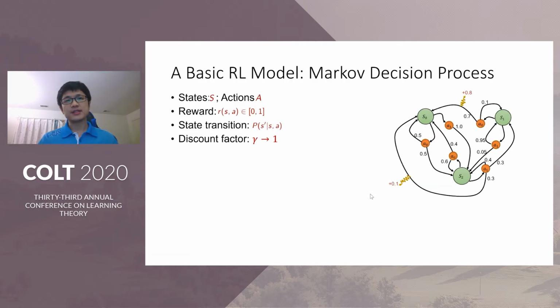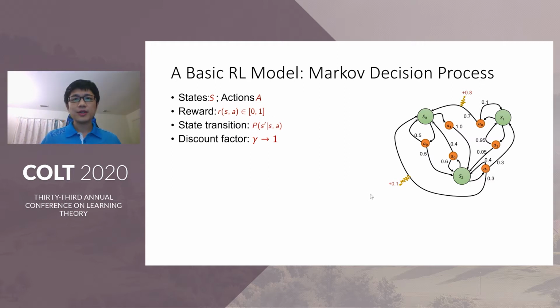So this talk is about the very basic reinforcement learning model, the discounted Markov decision process. In this paper, we consider the simplified setting, although it is still very general. That is, the reward function is bounded between 0 and 1. As usual, we have a finite set of states and a finite set of actions attached to every state action pair. Once an action is taken at a state, the agent receives a scalar reward R, and the system transitions to another state S prime based on some probability P(s'|s,a), which is fixed but unknown.